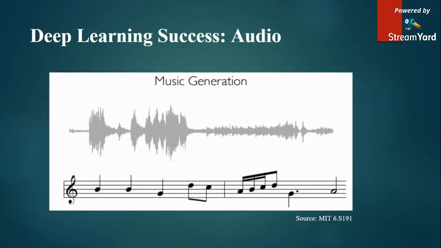Audio is another interesting application area that computer scientists all over the world are now experimenting on. Specifically, recurrent neural networks and the prominently popularized generative adversarial networks (GANs) are able to generate music on their own.